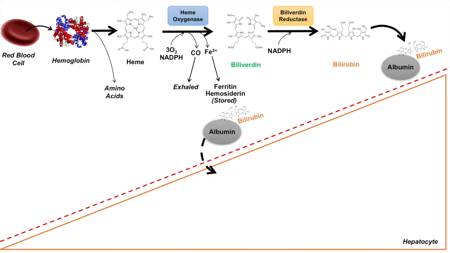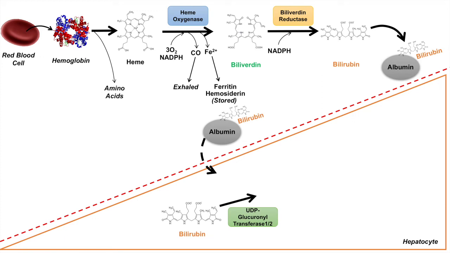Your blood will go to your liver, where albumin will drop off bilirubin to a hepatocyte. Bilirubin is released into the hepatocyte and actually binds to a receptor known as ligandin. Then bilirubin is conjugated to UDP glucuronide — specifically two UDP glucuronides are conjugated to bilirubin by enzymes called UDP glucuronosyltransferase 1 and 2. There are actually two enzymes that perform this process, resulting in a conjugated bilirubin diglucuronide.